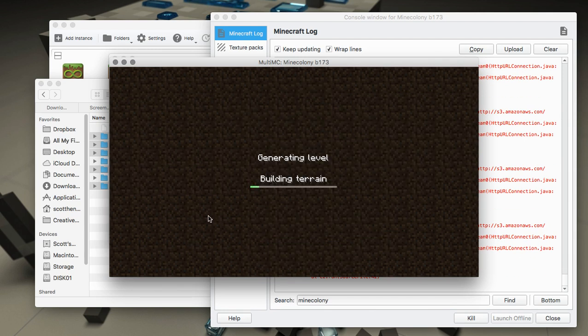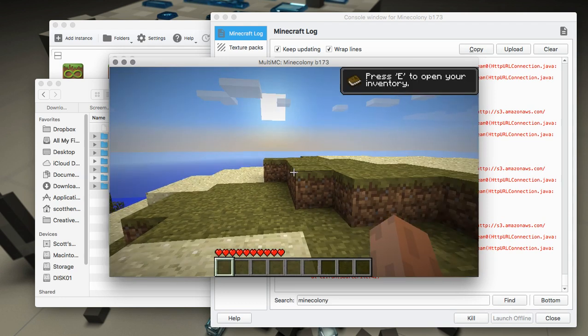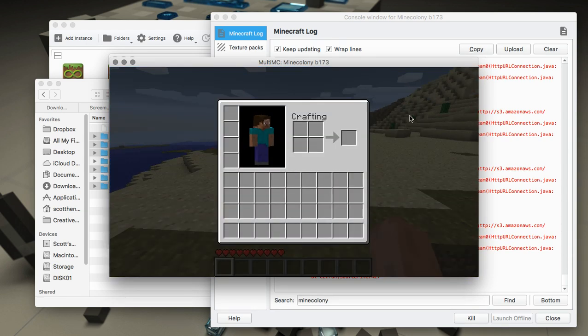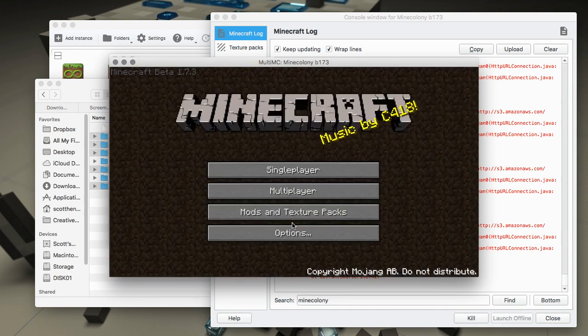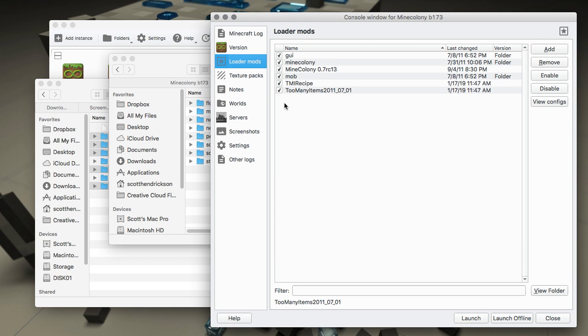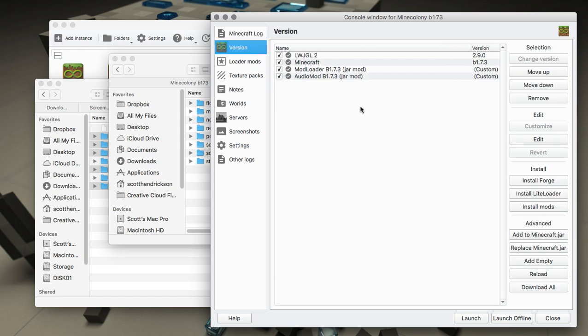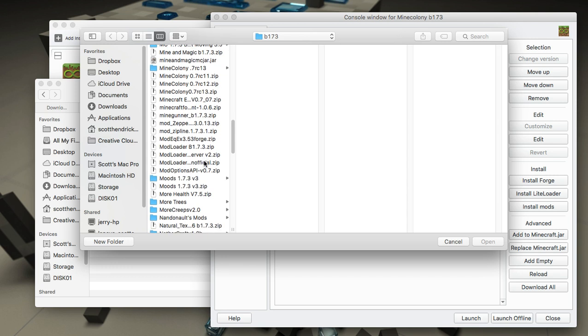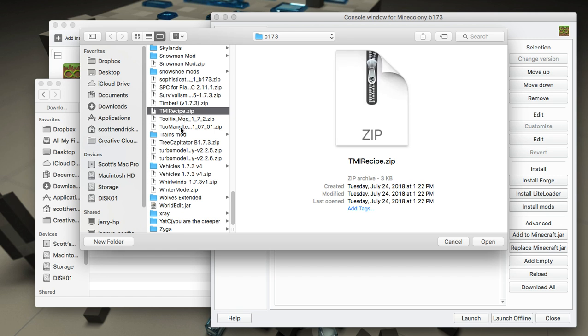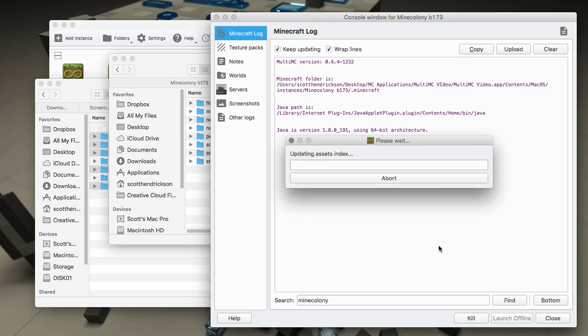We'll just create a new world with the defaults. Press E for our inventory. I'm not seeing Too Many Items. I need to check that. Oh, I put it into the mods. Remove that. I was wondering why there was that button there. Just stream thinking, looking at the chat window and acting automatically. All right, TMI recipe and Too Many Items. I want those. All right, so that'll add them.